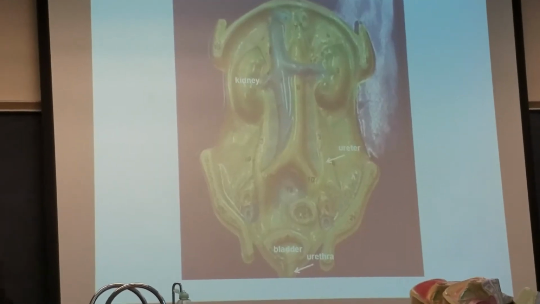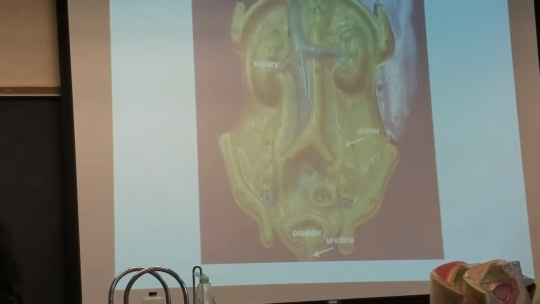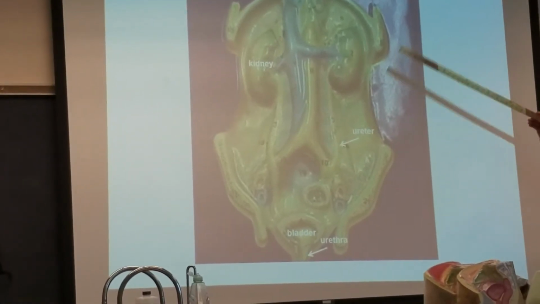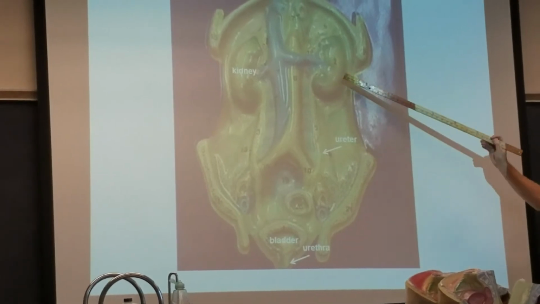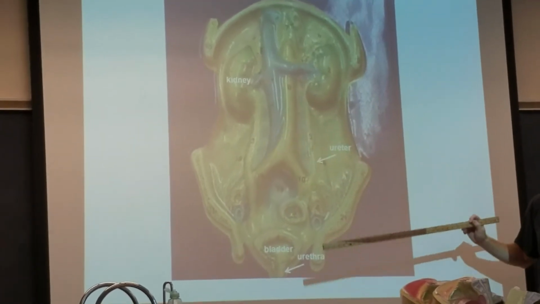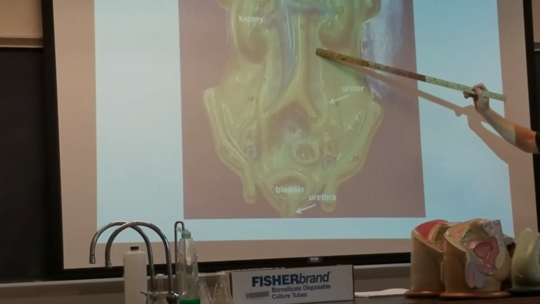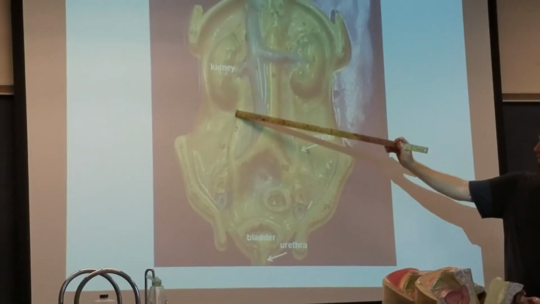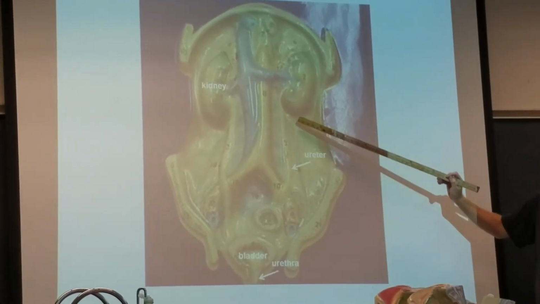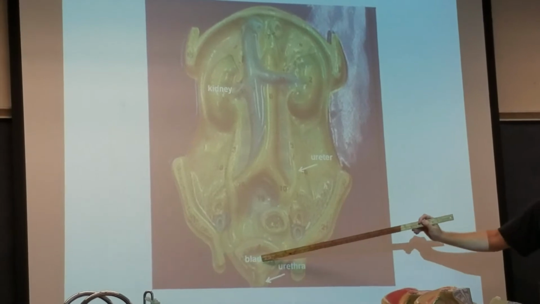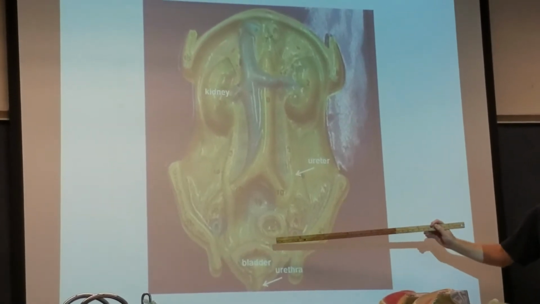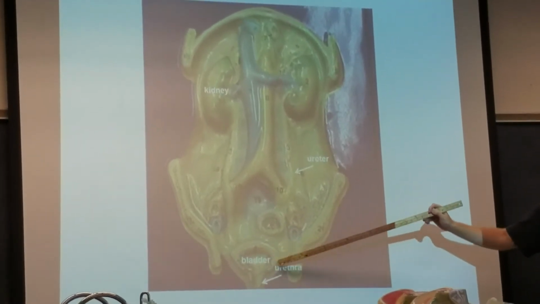This is also on that big model that's up front here. So this is sort of zooming out and looking at your abdominal region as a whole. All right, so these are the two kidneys here. And then number 3 coming down from the kidneys, these are going to be the two ureters. You can see that these are what deliver urine all the way down to the bladder right here. All right, and then when urine exits your bladder, that goes through the urethra.